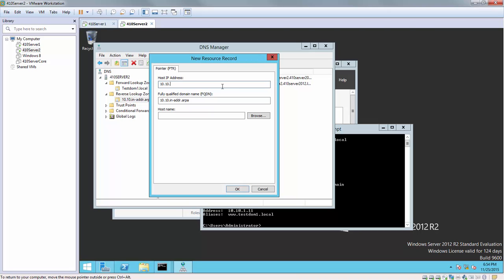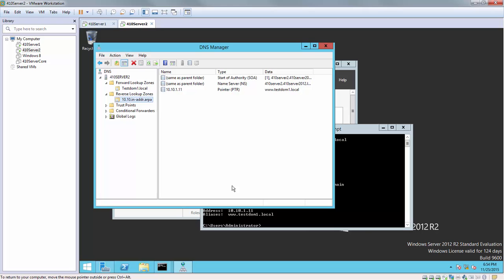We're going to finish it off, and our IP, as you see down here, is 10.10.1.11. So we're going to enter 1.11, and then in the host name text box, type in www.testdom1.local. Then click OK.